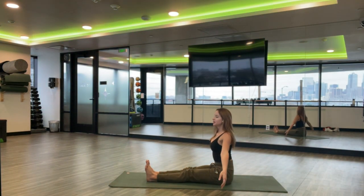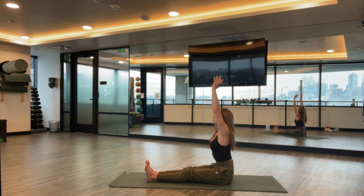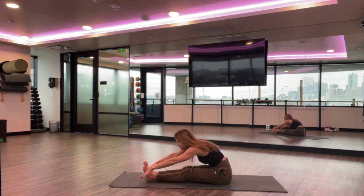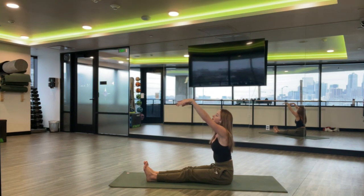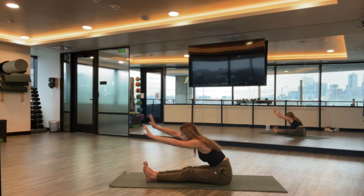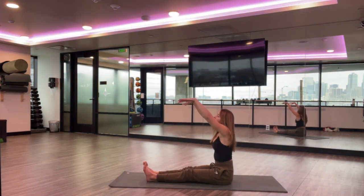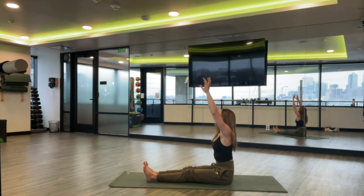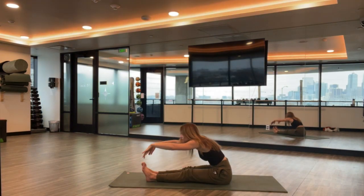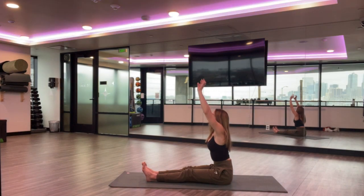We're gonna breathe in, reaching the arms up, finding that length, keeping a flat back, reaching towards the toes. And breathe in, reach up. Breathe out, reach for the toes. You can sway in this at your own pace. Moving with your breath, remembering to let the breath move you.